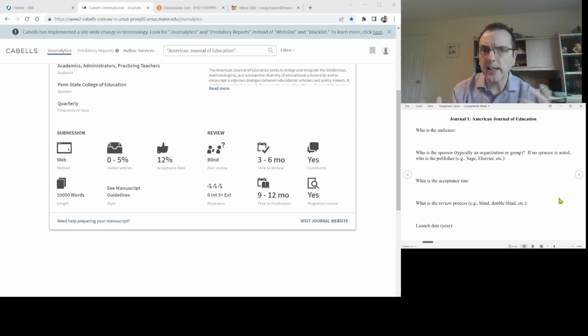Some new models are being tested that have been in place in other disciplines, but we're seeing them more in education and the social sciences, where it may not be blind. You may publish something and people outside of the reviewers, and the reviewer comments being published, the public can directly go in and make comments on articles that are out there. But right now, blind reviews are the standard practice. And again, there are benefits to it, but the world's changing a little bit, maybe.